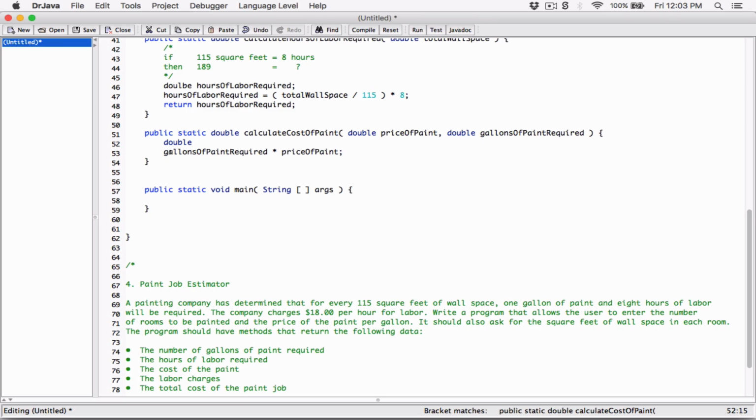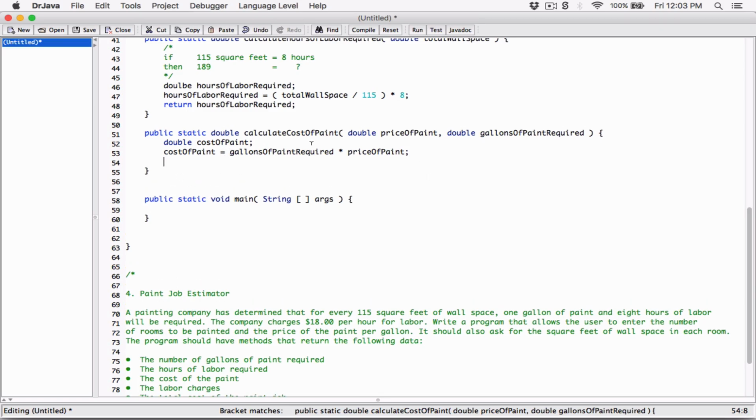So double, I'm going to call it cost of paint, and it's going to hold the result of this calculation, which is calculating the cost of the paint. Once we have the cost of the paint, let's return cost of paint. All right, so now we're done with that method.